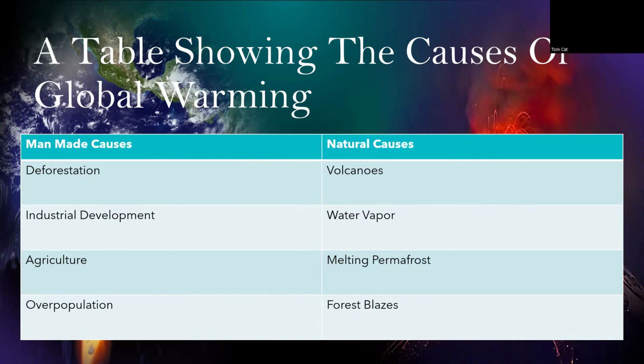We have melting permafrost. This releases large amounts of stored carbon dioxide, especially when the permafrost starts to thaw, the carbon dioxide that is stored within escapes into the atmosphere. And lastly, we have the forest blaze. These are burning trees that release carbon dioxide. And we know that fire takes away the ability of a tree to store carbon dioxide. So when the tree dies, the carbon dioxide escapes into the atmosphere. Now I hand you over to my colleague Kevin King.